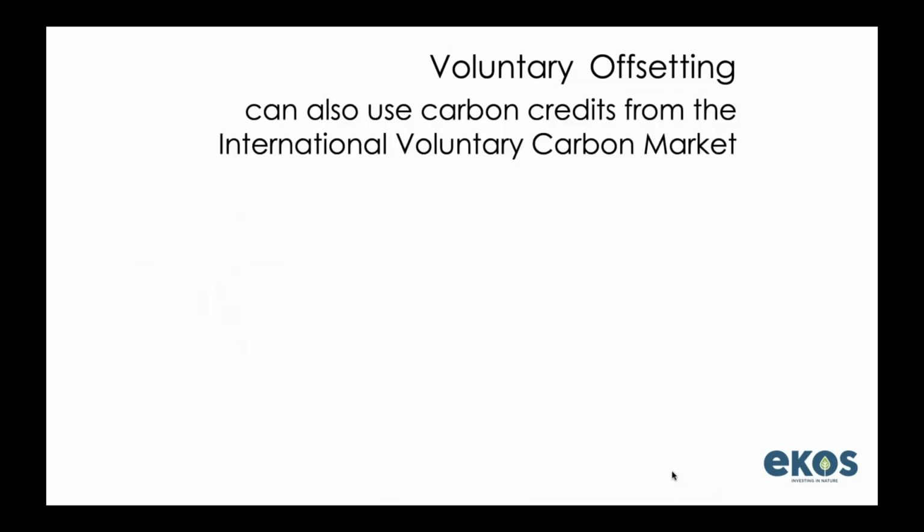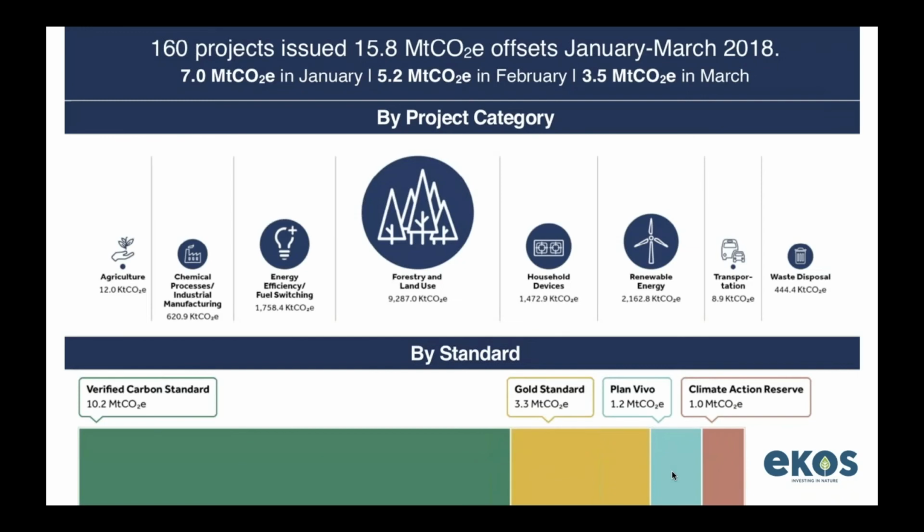Now, I mentioned that there are different types of voluntary carbon credit coming out of the voluntary carbon market. Remember, the two types are rugby union, rugby league. The voluntary market not only has voluntary buyers, but it can also have voluntary sellers that are selling carbon credits through the voluntary carbon market system. Now, the voluntary carbon market system is a rapidly growing international sector, and it's determined by different voluntary standards.